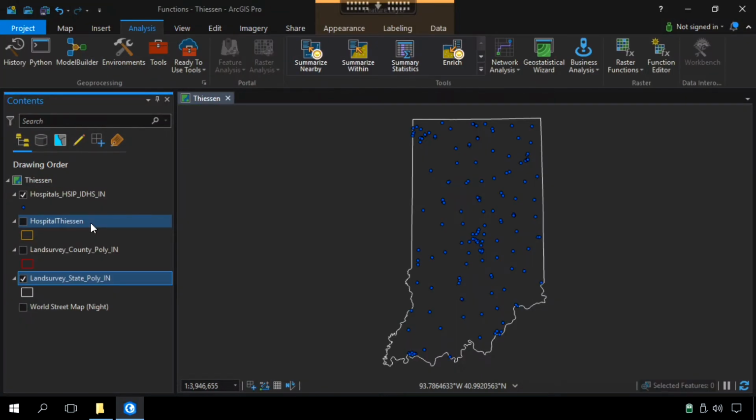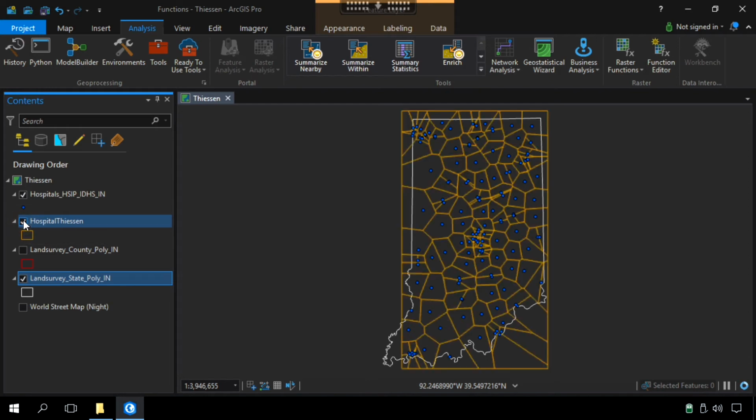Now I'm going to introduce you to another type of proximity analysis, and that's called a Thiessen Polygon. The idea here is it typically has point data as its input, but the output is always a polygon. Mathematically, it's defined as the perpendicular bisectors of the lines between all points. What I did here is ask the GIS, based on these input features, these blue dots, which are the locations of hospitals in Indiana, to create some Thiessen polygons around each of these individual points. And so here's the result of that.